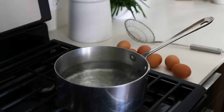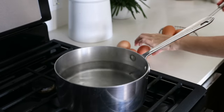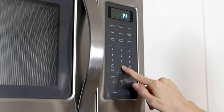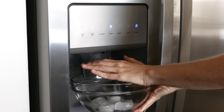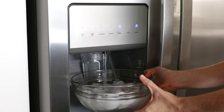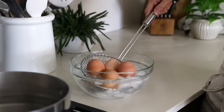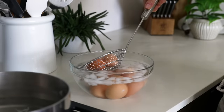But for today's hard boiled eggs, once your water is boiling, reduce the heat to low so that there are no longer bubbles forming. Then use a skimmer to gently transfer your eggs to the pot and set a timer for 14 minutes. While the eggs are cooking, prepare an ice water bath and set that aside. The ice water bath immediately stops the eggs from cooking and helps to prevent that green tinge you can get around the yolk from overcooked eggs. After your 14 minutes is up, use your skimmer to remove the hard boiled eggs to the ice water bath and let them fully cool.